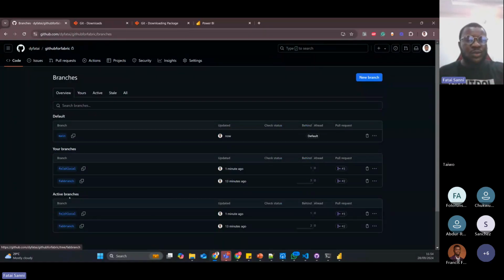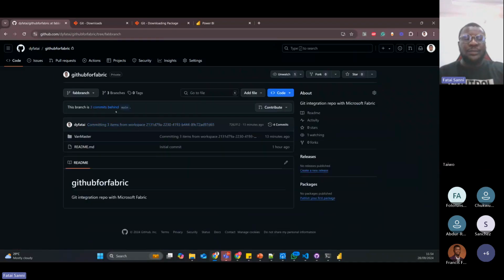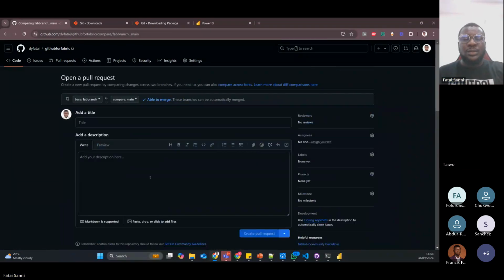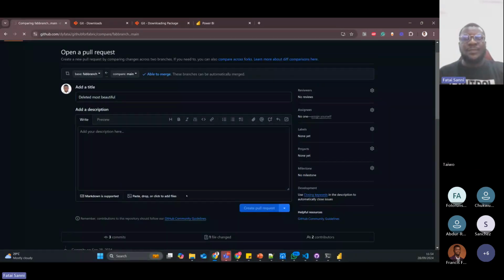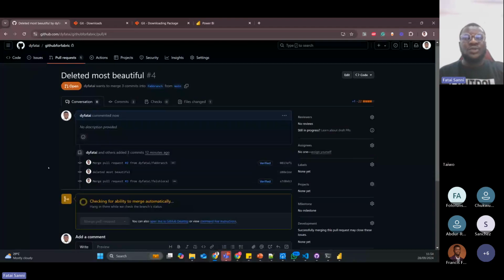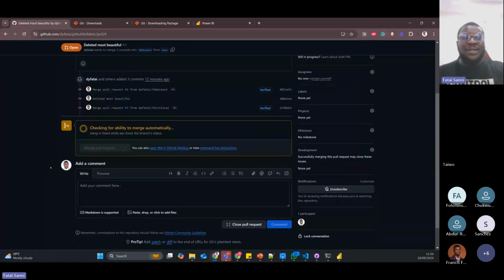So I'm just going to go to the Fabric branch, and I'm going to try to pull the changes. It is 3 commits behind main. So I'm going to pull the "deleted most beautiful" change, the latest changes, into my Fabric branch.